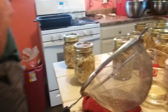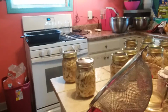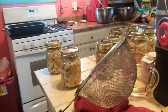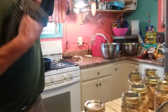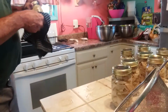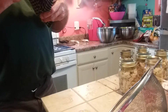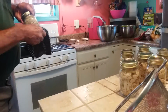Okay, next thing, get a dish rag. You want to kind of wipe off the outside of the jars. Like I say, I'm a sloppy cook. But you want to wipe off the outside of the jars because whatever grease is on the outside will end up in the water in your canner. It's not really a big issue. It doesn't hurt anything, doesn't delay the process or speed up the process. But if you're going to use the water again for another batch, another run, it just kind of messes up the water.